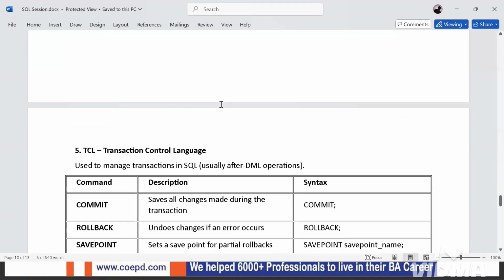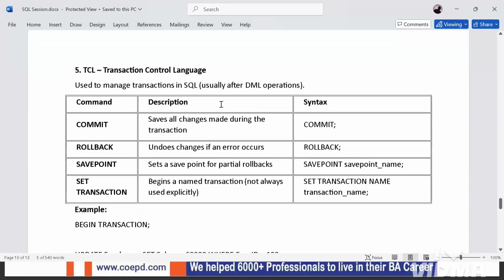And TCL, transaction control language, mainly it will be used in transactions, like in the banking domain, payments like that. It is used to manage the transactions in SQL after the DML operations, meaning data manipulation language.